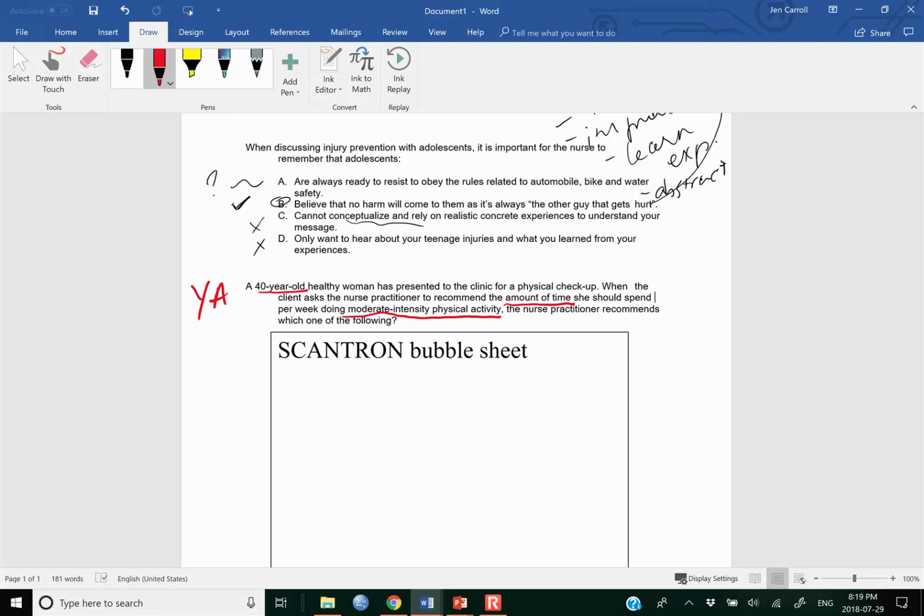So again, here I jot down in the side things I remember about amount of activity. They've already given me the moderate intensity stuff, and they're not asking things like what, so I wouldn't start jotting down walking, swimming, all those moderate intensity activities. I'm getting caught. That's not the right information. That's not what they're looking for here. What they really want is the amount of time. So I'd probably circle that one, amount of time, moderate. So that's what the answer is going to be.